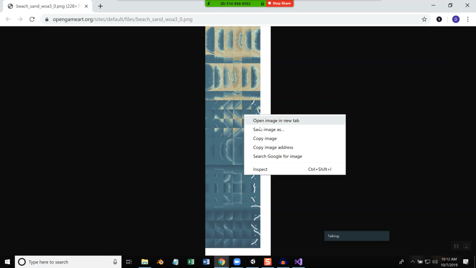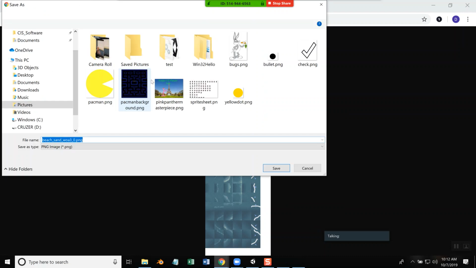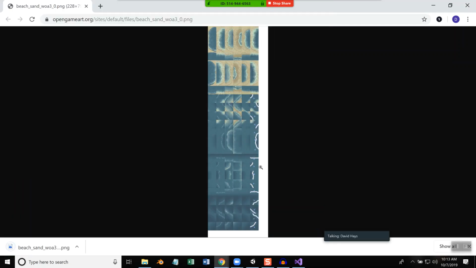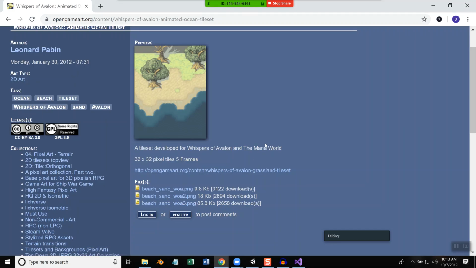Okay, that'll be enough to demonstrate what we're doing. So I'm going to save that image. Beach sand. There we go. Looks like the biggest one. Tells us 32 by 32, 5 frames.